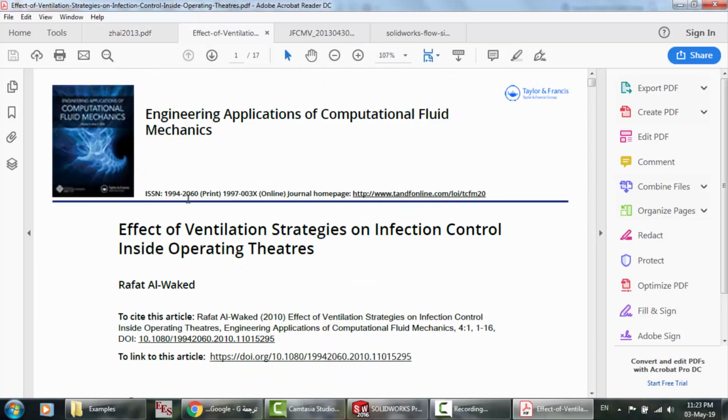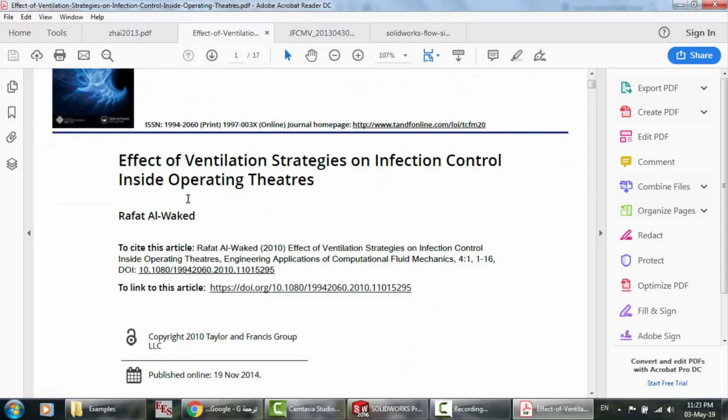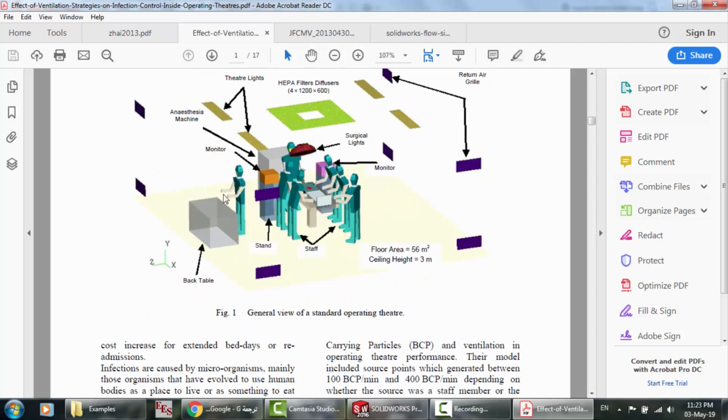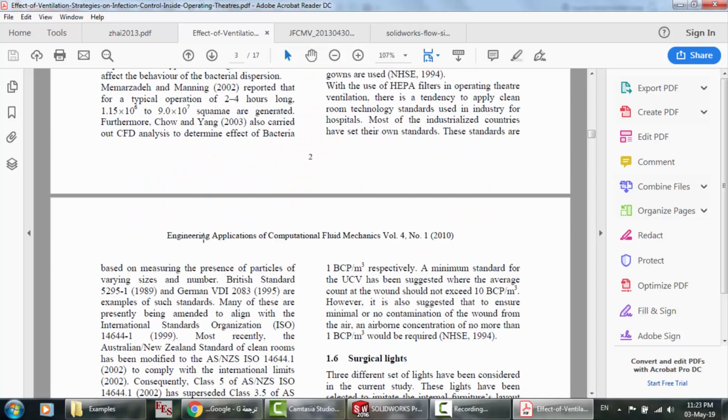Okay, and then the grid dependency and the results, of course. And then, of course, here effective ventilation strategies on infection control inside operating theaters. You can find also these kinds of things, and you can carry out simulations to study lots of parameters and get the comfort parameters, and check the height or the orientation of the grilles, the return air grilles and the supply, and so on.